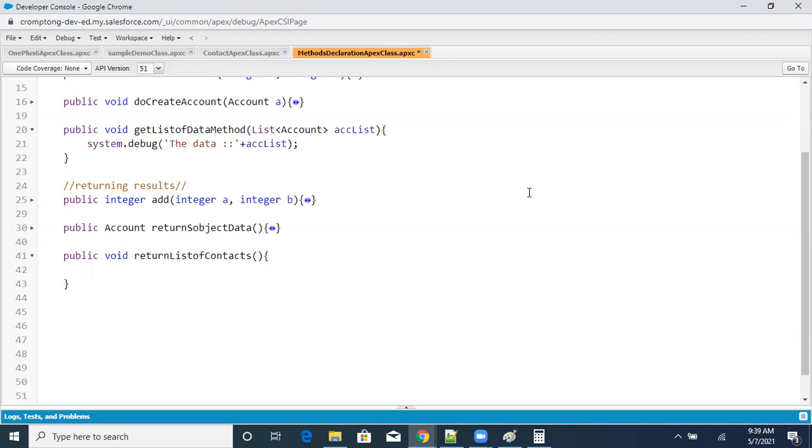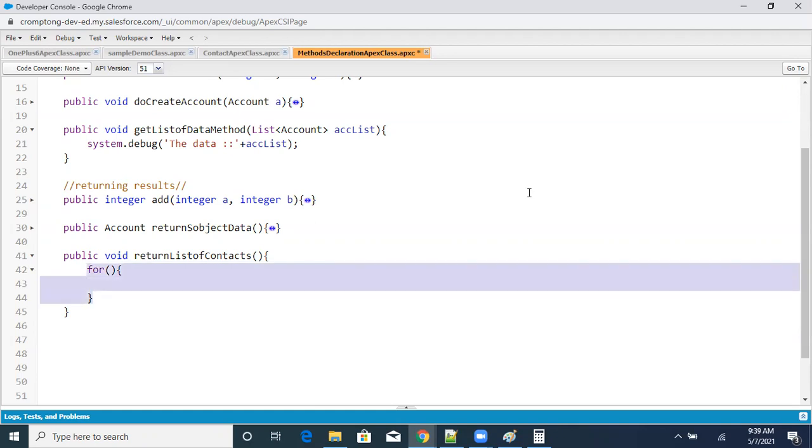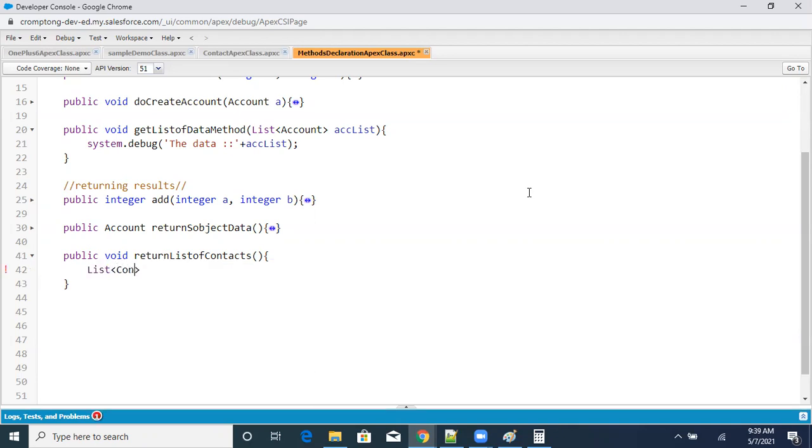I will do it like this: list of contact conList equal to a query. Select id, last name from contact. So how many contacts are there? Might be like 350 or 360 contacts. All those contacts are going to be returned. Those contacts are available in this list and you are returning that.